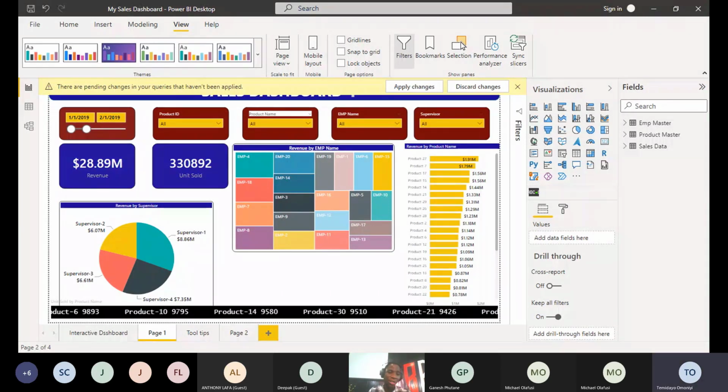An example in our real day-to-day activity. An example of an operational dashboard.